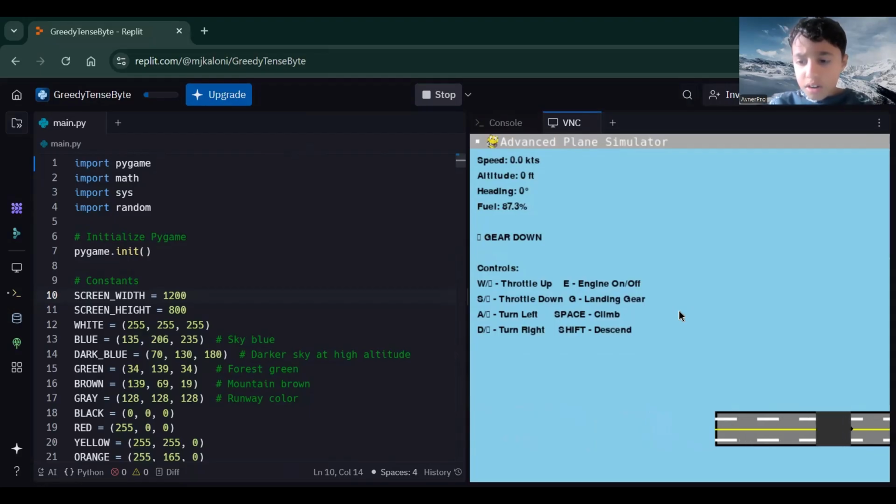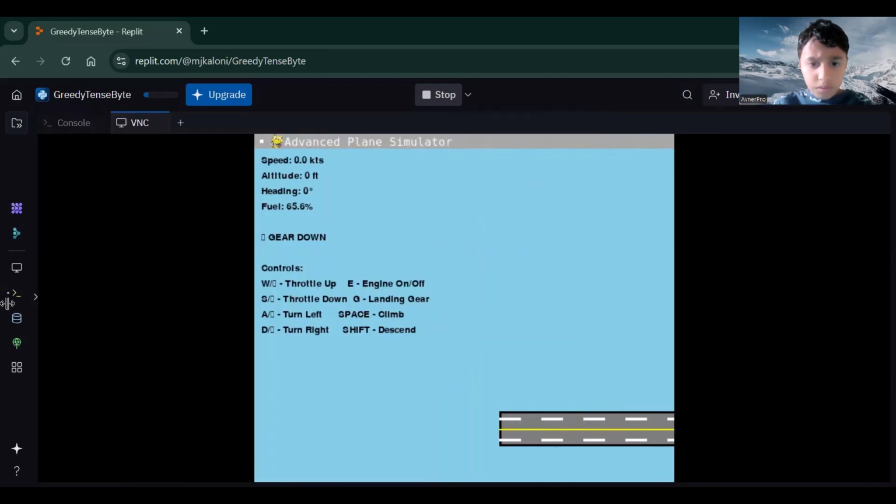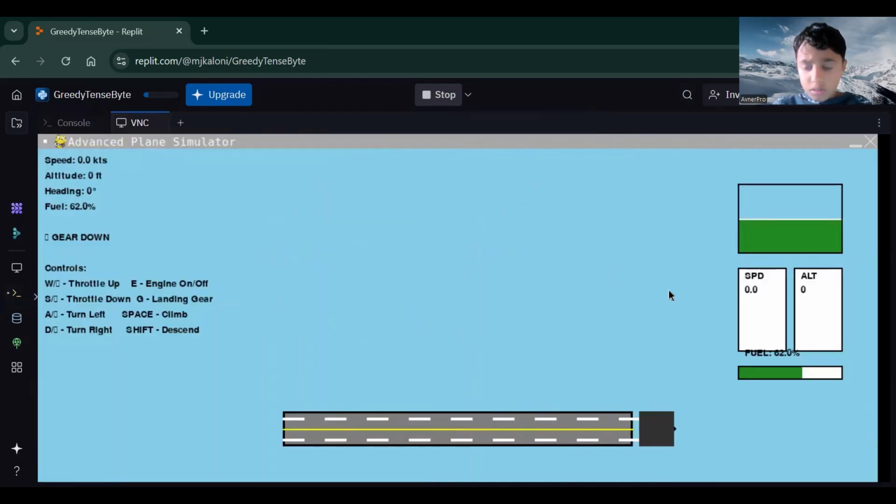So engine, we can go up. So we can do W, and we can do S to go down. If we do G, let's say, let's do G. Actually, make it full screen. Yeah, we'll go with G. Now let's go up. I don't know where it went, but that's fine. It should be coming. Oh, there it is.